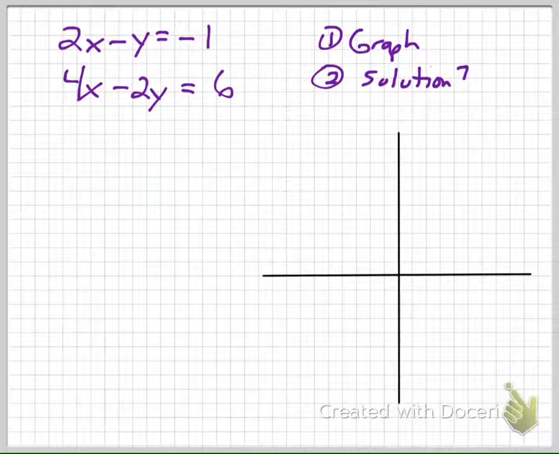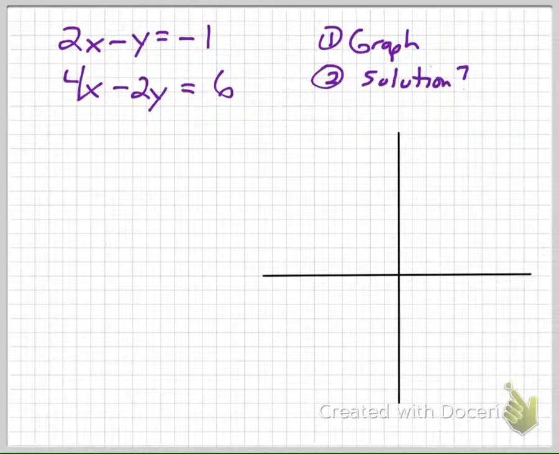Okay, so before we do anything, what do we have to do? Solve each one for y, right? I have to turn them into lines. I gotta know what I'm looking at here, right? And once you got that down, you should have been able to look and go, okay, wait, I know the answer. Even though I'm making you graph it, you should have known how many solutions there were just by looking at it. But we'll solve them each.